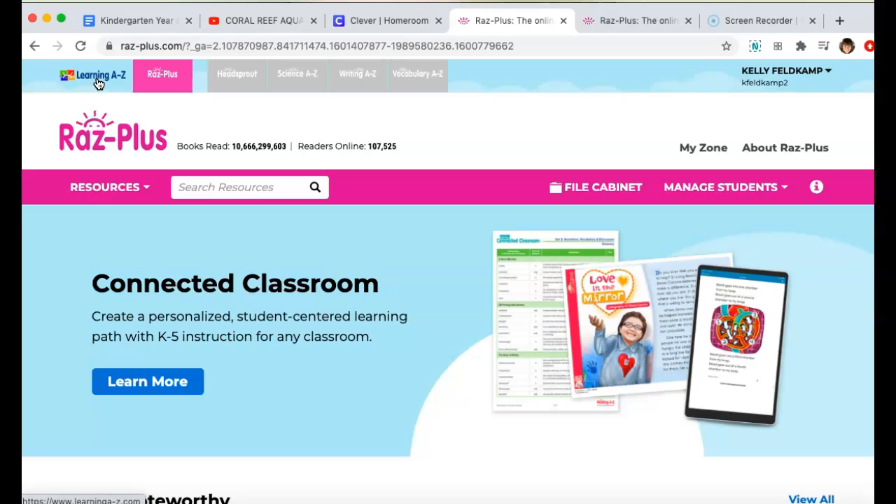The reason why this is really important, especially for kindergarten, is it's really hard to find easy levels — which would be AA, A, B, and C books — in stores and things. So this is just going to be a great resource for our class to get the types of books that they need when they're just starting out.